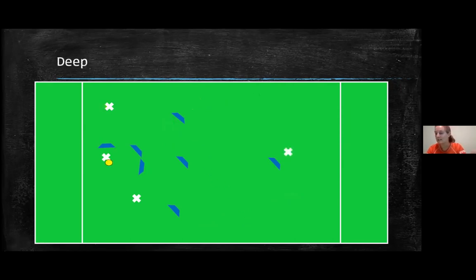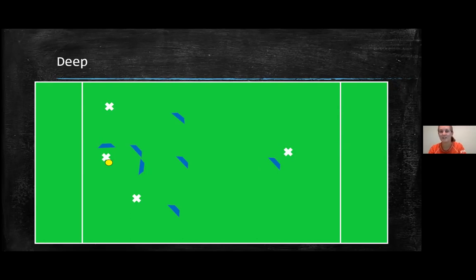All right, and then finally the deep. So for the deep, you're in a similar situation to the wings, where you get that second pass, maybe that third pass, when the disc goes through the cup, but also being ready for that huck deep if the defender's not paying attention to you.